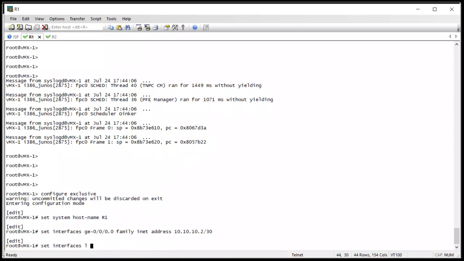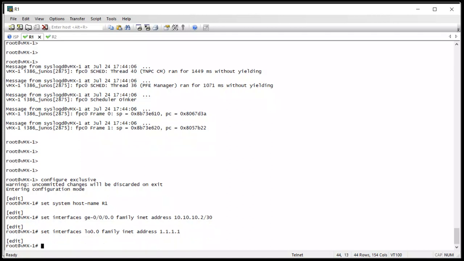Set interface loopback family inet address, in this case 1.1.1.1. Then configure the AS number. Set routing option autonomous system 65000.